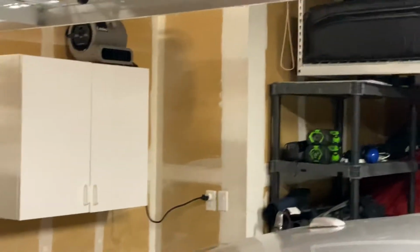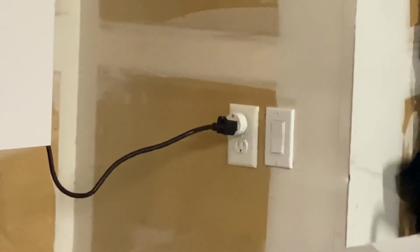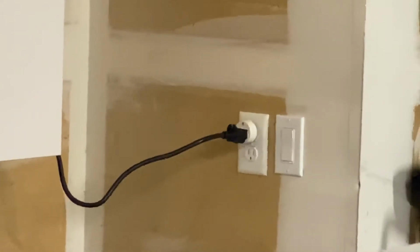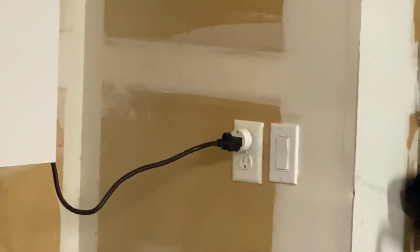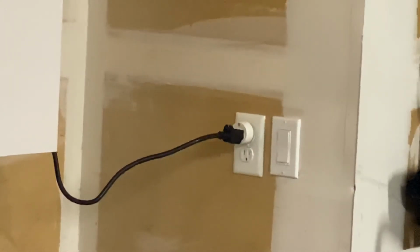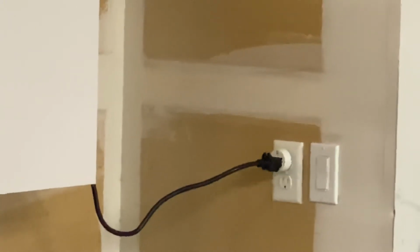As soon as this arrived from Amazon, I just skimmed through the directions. It was for pairing mode and exclusion mode. You just tap on the button, the part that lights up. You tap it three times very fast. I didn't realize how fast you have to tap it, so it actually took me a couple of tries. You have to bang on it like you're playing a PlayStation game, and that's how you get it into the inclusion or exclusion mode. And then everything after that is just manual. So if you press it once, then it's either on or off. So I got it paired to my network.